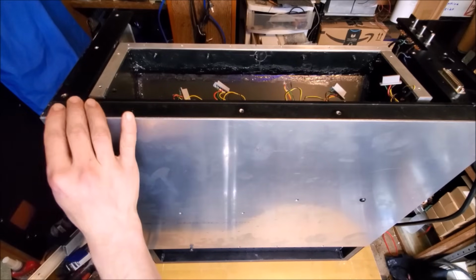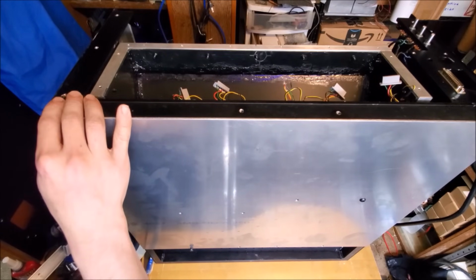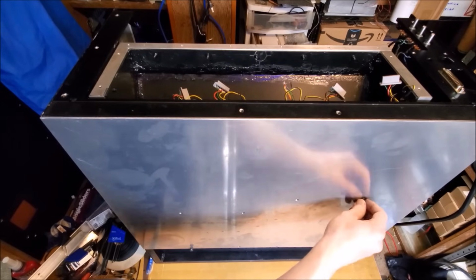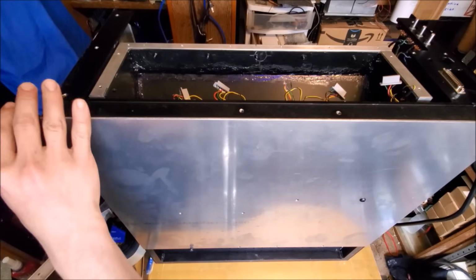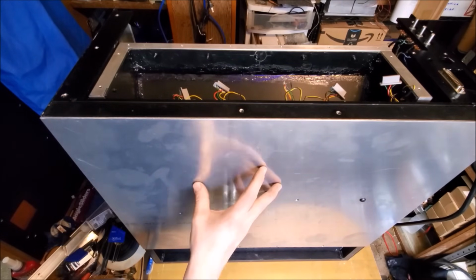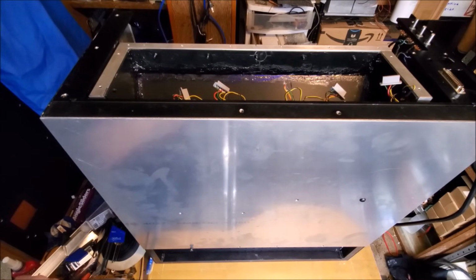Those will be held in with 2 screws apiece, and of course I have to do the drilling and tapping for those screws to hold them in position. So that gives us 8 screws, 1 for each one of the standoffs, and 8 more, 2 for each of the corners. So in total, 16 screws that'll be holding this on. So that should give it plenty of support for its touring days to come.